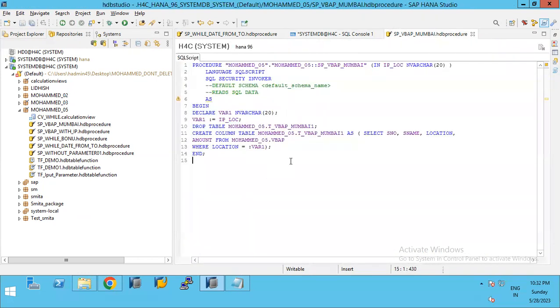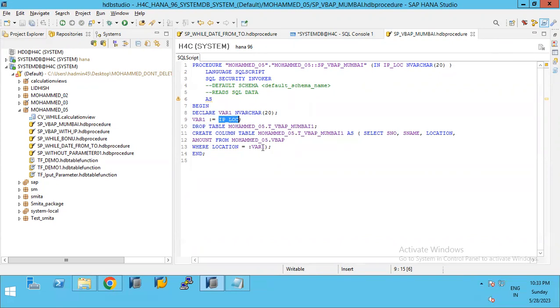So what we have done is we have created one input variable because we want to input some value at the runtime. This is the syntax to declare it. And after begin, I need to declare one variable and assign some value to it. I'm assigning the value of IP_location. Var one will have whatever you place in IP_location at the runtime, so var one will have Hyderabad in the current case.